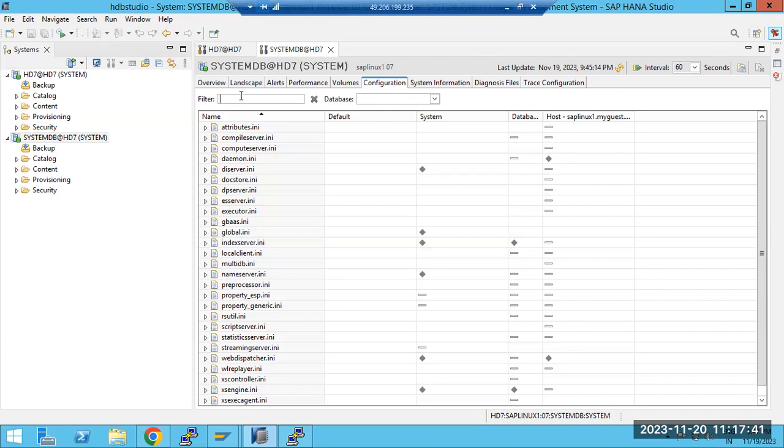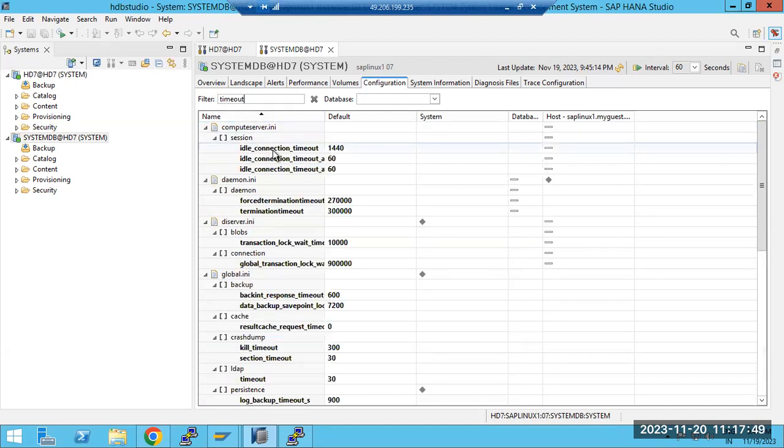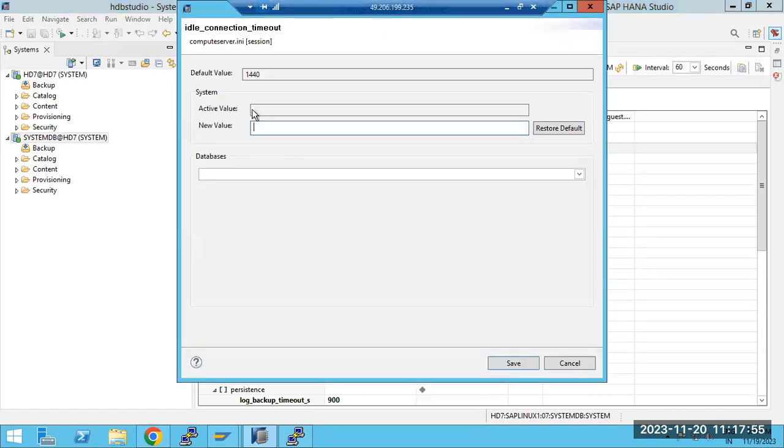If you are not sure, then go to the filters tab here. You remember only timeout, just the timeout parameter. Then here you can see the timeout parameters, and all the values will be displayed here. So you want to change the session timeout parameter value. Currently the session timeout parameter is 24 hours. It means once you log into the Hana Studio, after 24 hours your session will be disconnected if you are in idle status. If you are idle for some time, your session will be disconnected after the idle connection time. Some companies go for 3 hours or 4 hours.